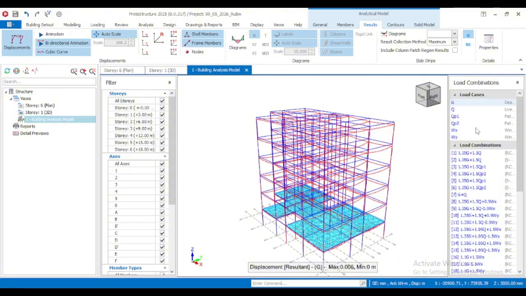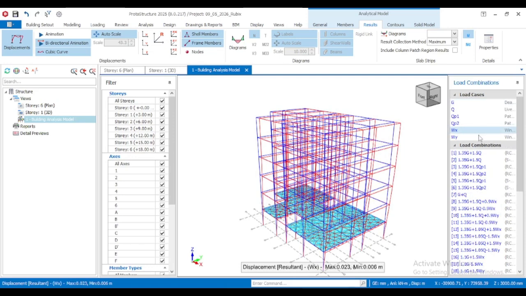Based on your wind loading, I click on WX for my load cases. In the X direction you see the displacement. The blue line is the building, while the red one is the displacement, so it shows the direction. In the X direction, this is how far it moves.